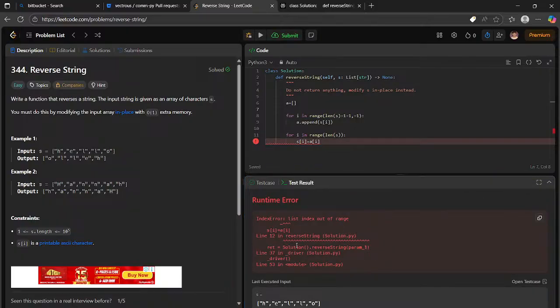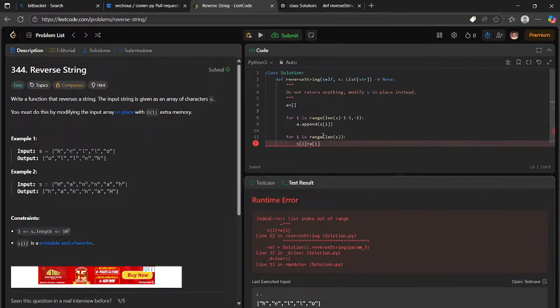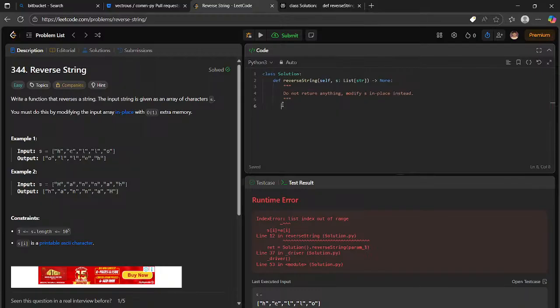Yeah, list index out of range. Runtime error it is throwing. So now let us use the two-pointer approach. Since this is not being given, what I thought of doing is the two-pointer approach. i is equal to 0, j is equal to 0. We usually start like this with two pointers, but I'm reversing, so one I'll start with i, one I'll start with j.